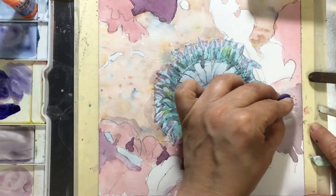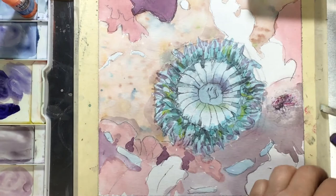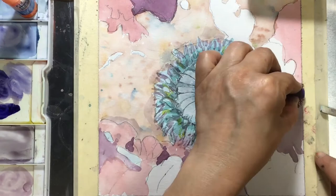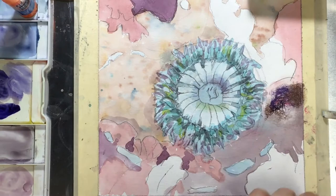And then you just want to make sure that you use the pastels in a couple other places so it looks completely on purpose. And that way no one will know. If you left it just there over the tear, people would just look there. They'd be drawn to that different part. So that's why you want to put the pastel in some other spots too. Think of it as makeup for your watercolor.